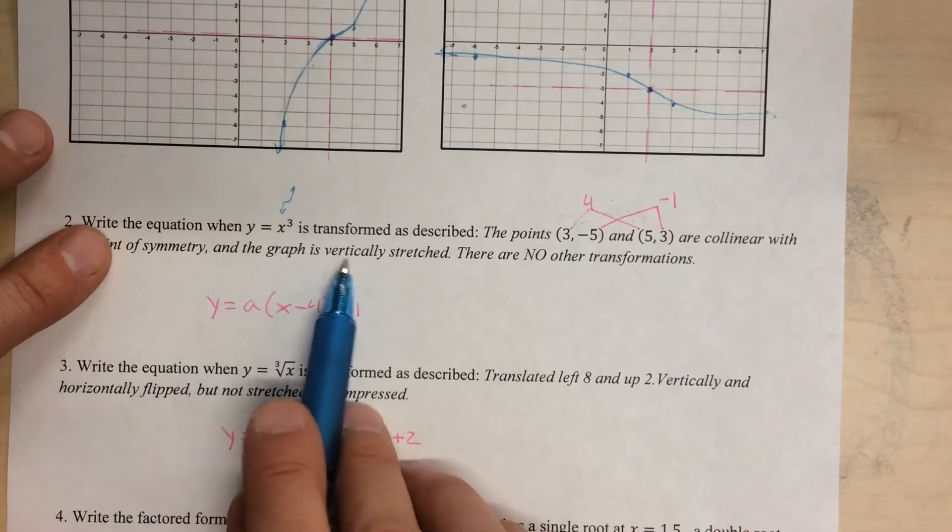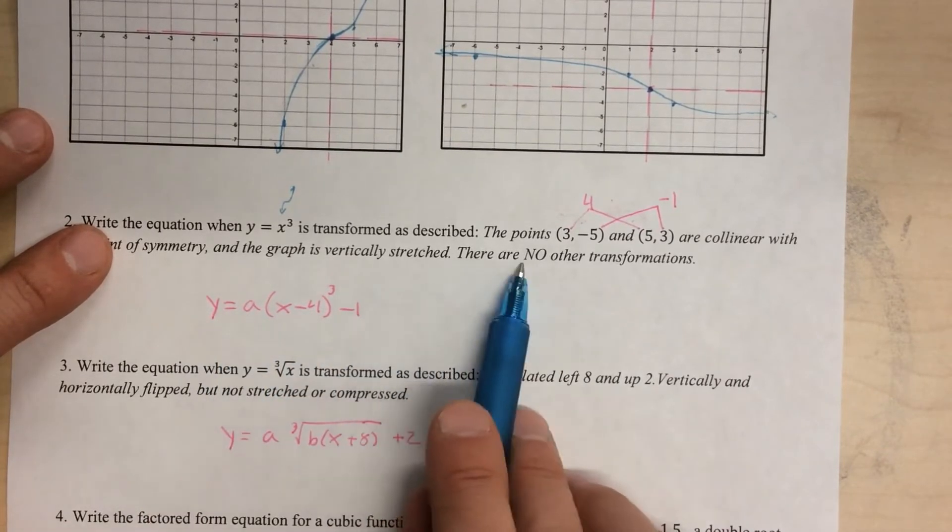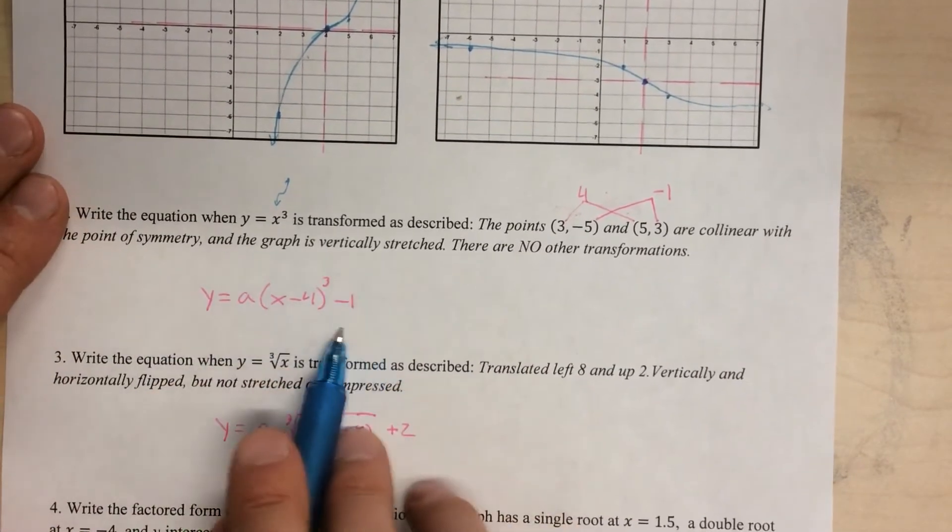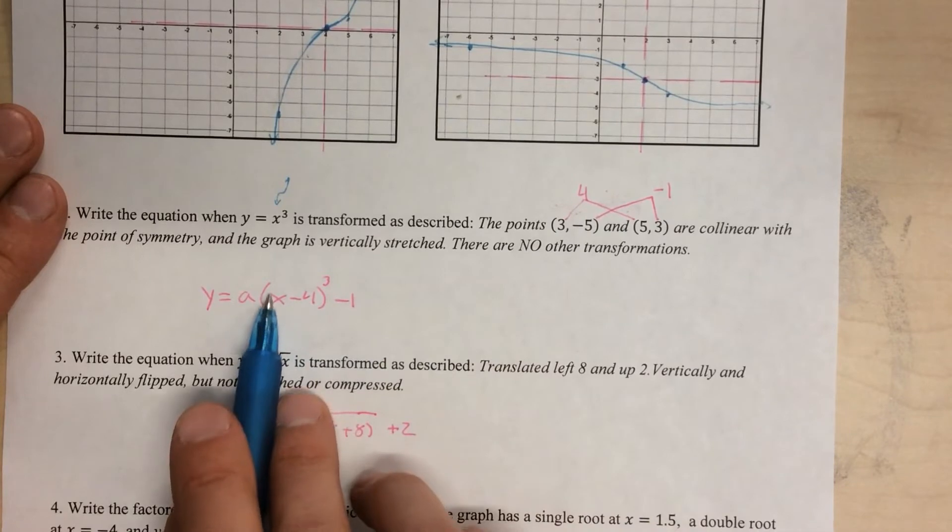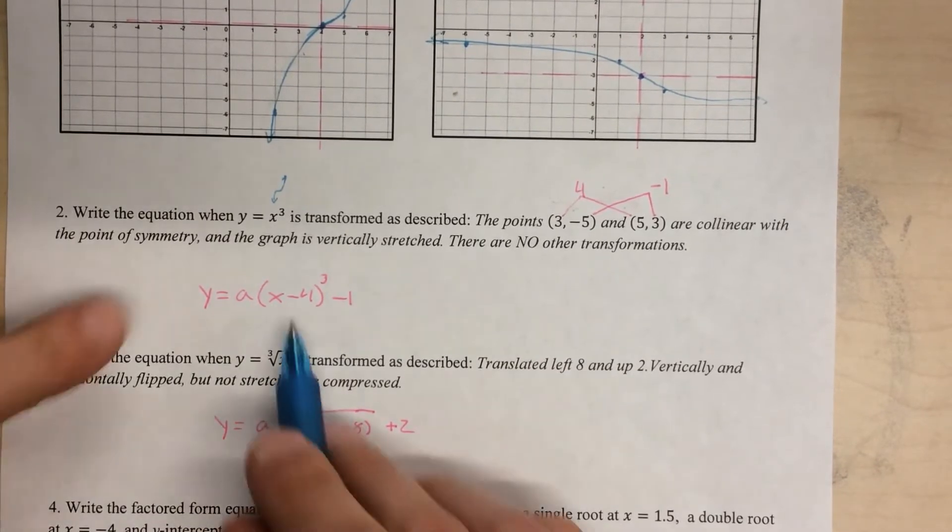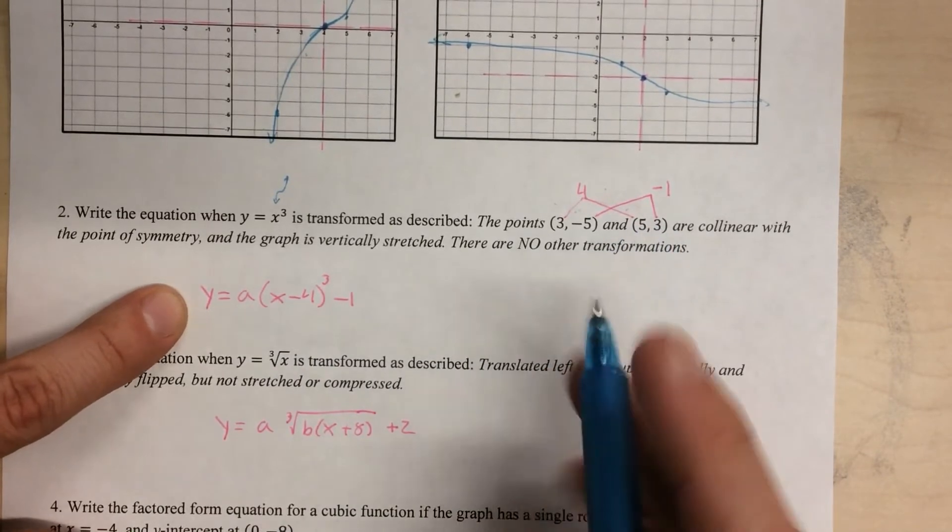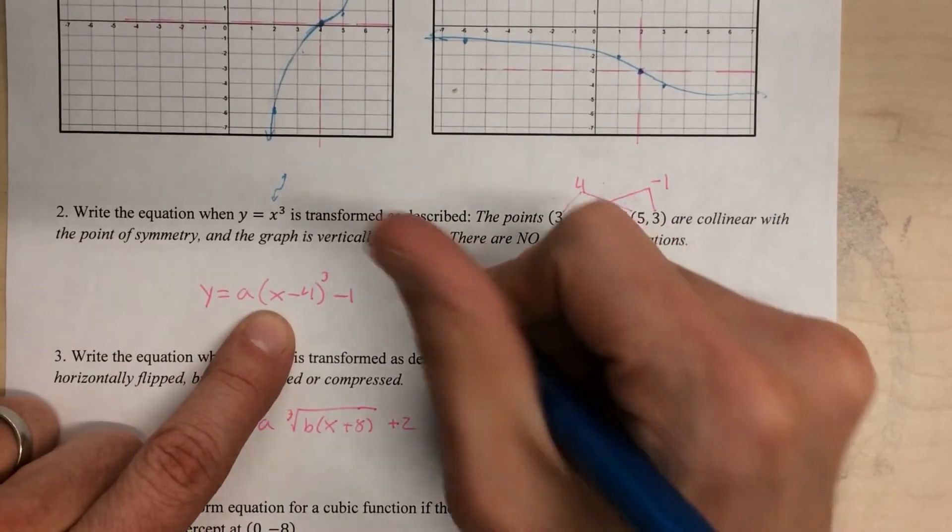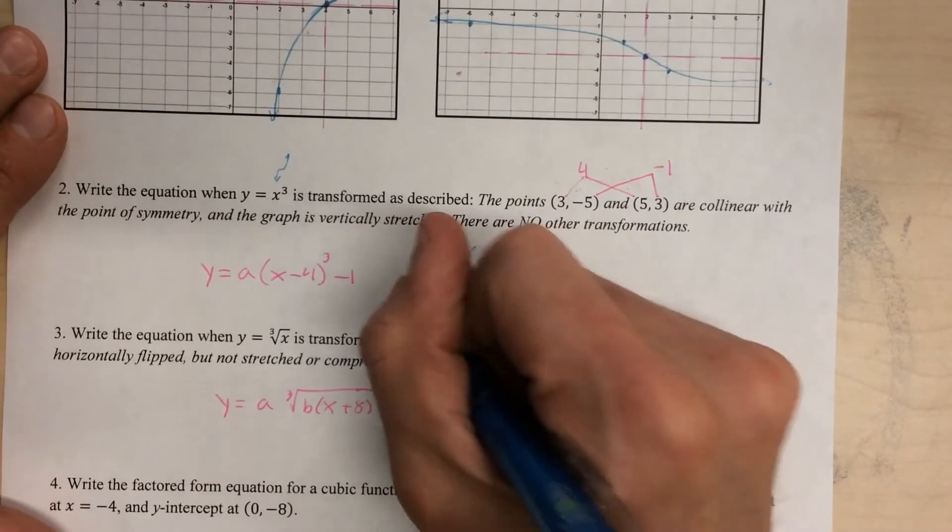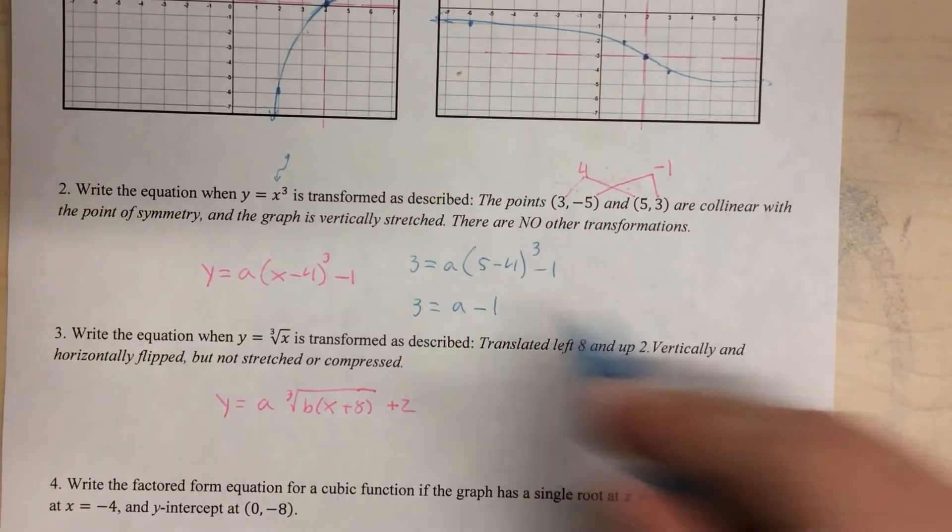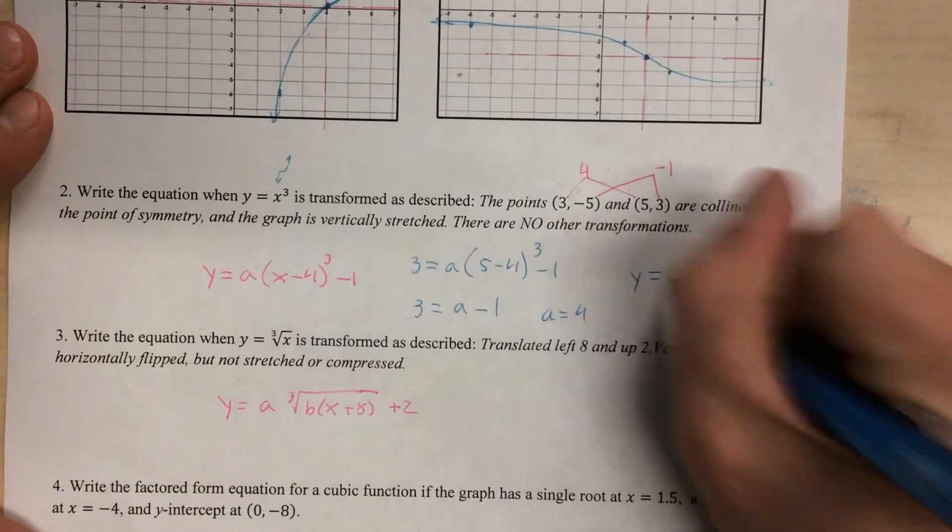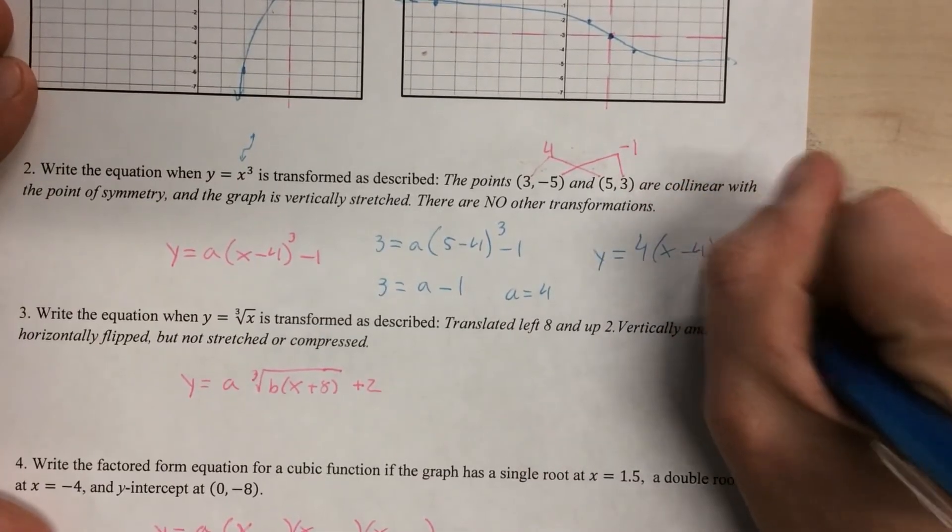Going with the rest of this. The graph is vertically stretched. That means I'm going to use an a value greater than 1. And then I stated here that there is no other transformation. So we don't have any flipping that's occurring here. We definitely don't have any b values. So when I started to write all this up, I had that part. I had that part. And then the rest of this tells me don't put anything there. But let's put an a in. And now I can take an approach other than graphing to actually get this answer. I can take the equation that I have so far and grab one of these coordinates. Let's take this guy because it's all positive. And just plug it in. So I'm going to make the x of 5. This is going to give me 1. And 1 cubed is 1. So I end up with 3 is equal to a minus 1. All that is just 1. So it turns out to be an a. Now if I add the 1 over, it tells me that my a value is 4. So in the end, your equation is going to be y equals 4 times (x minus 4) cubed minus 1.